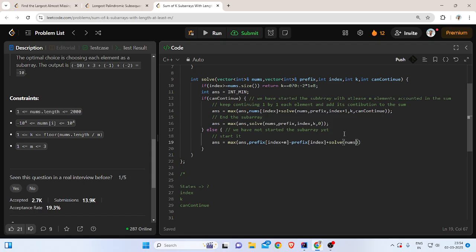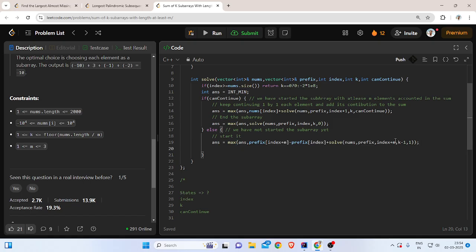Alright, so nums will be nums, prefix will be prefix, index will jump by m elements, k will reduce right here, so this should clear some doubts of why didn't we reduce the k here, because we have already done it here, right? And lastly, can continue will now change to 1, right?